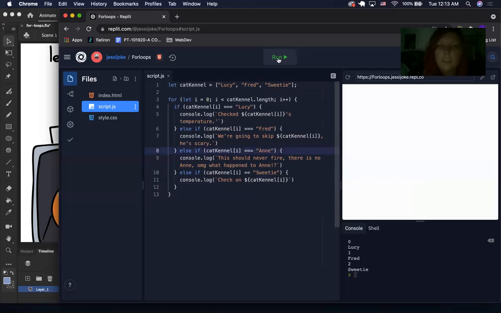Okay, we're gonna run this. Make sure it works. It says check Lucy's temperature. We're gonna skip Fred. He's scary. Check on Sweetie. Okay. So you can see Anne never fires because there is no Anne.